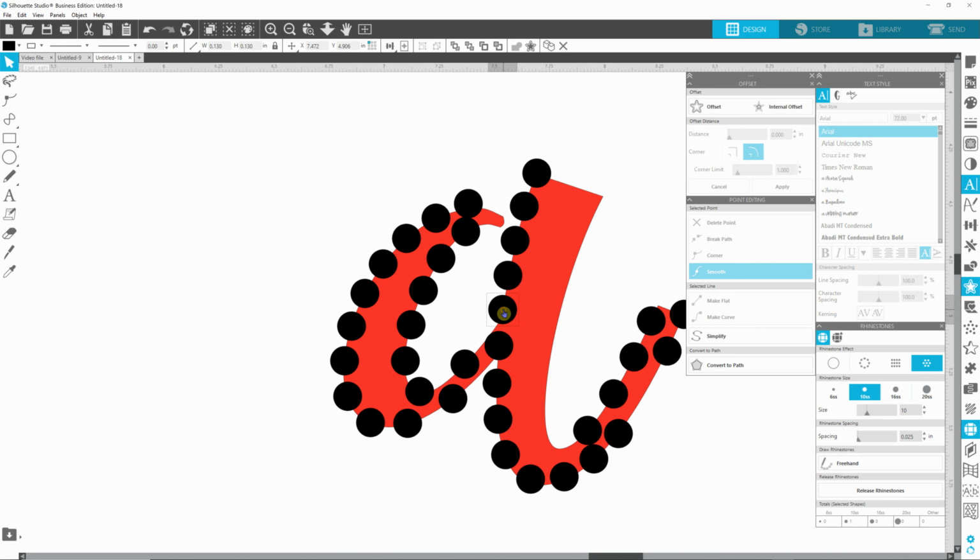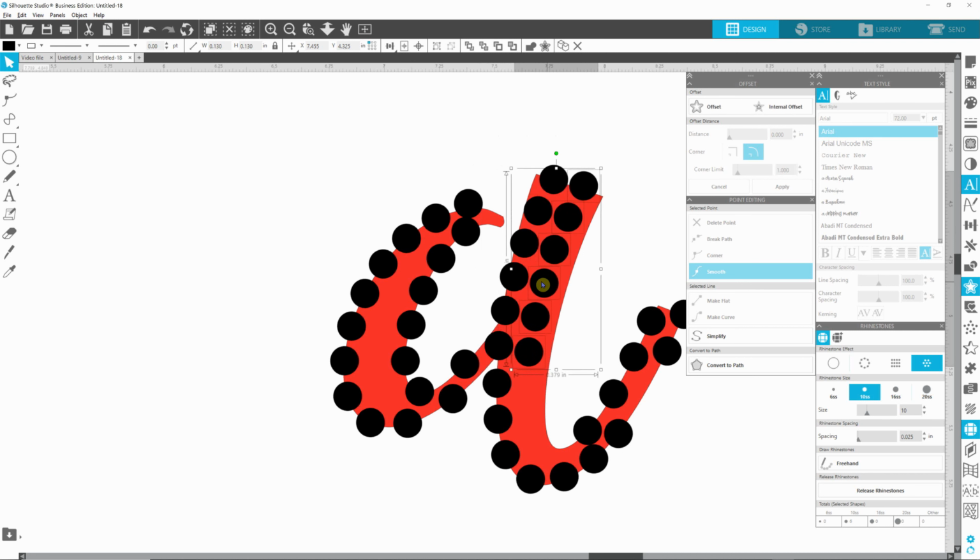I actually might curve this in just a little bit. Do something like that. And then I will select some of these stones. I'm going to copy, paste them over here. I will try to select these 3 stones. Okay, so there's going to be an issue.